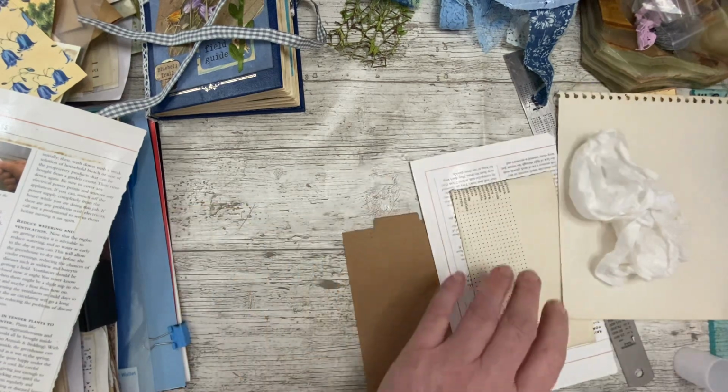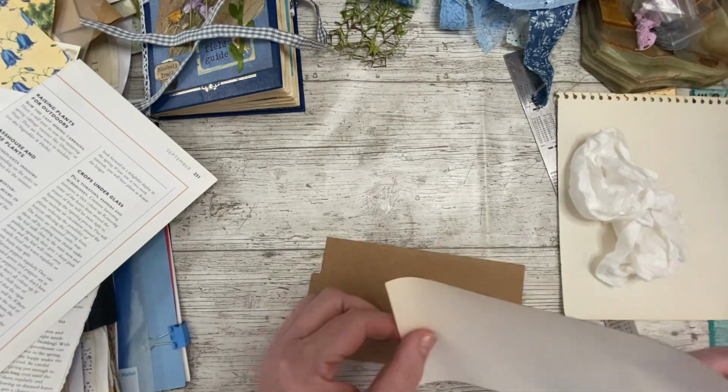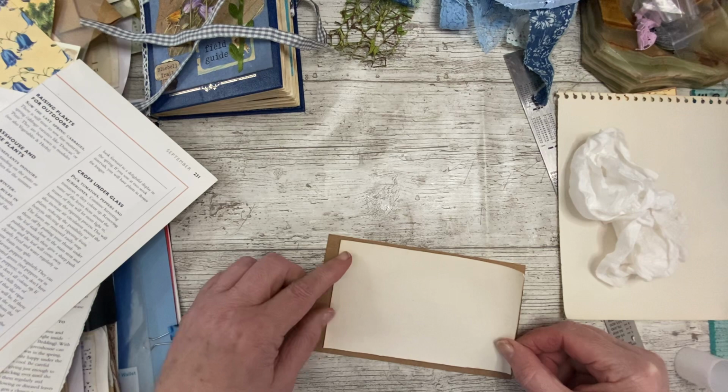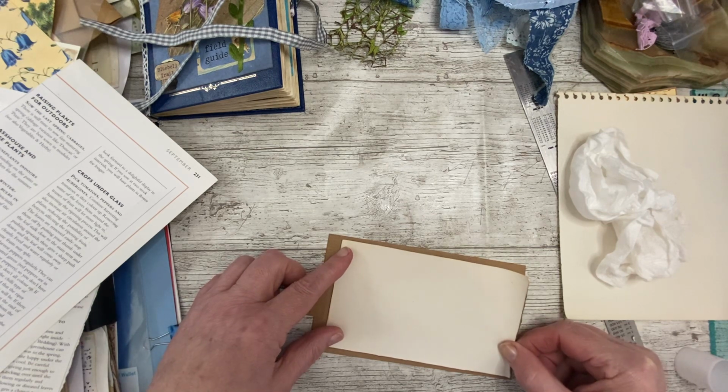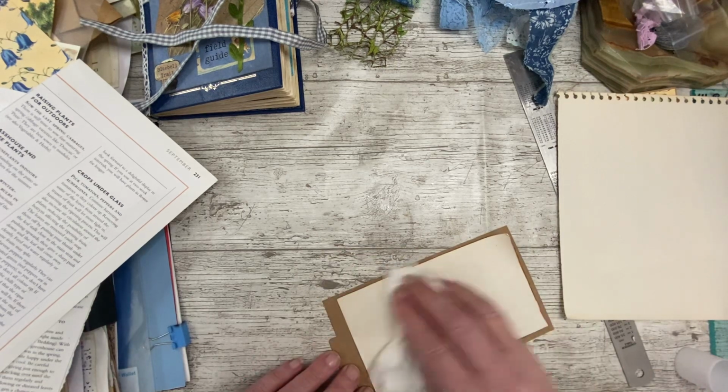Right, Denise, let's try and... I'm going to blame the fact that it curled up on me, that I couldn't get it on straight. I just want it, with it having that tab running along the top, I want it to look straight-ish. So I think that's better. I think.